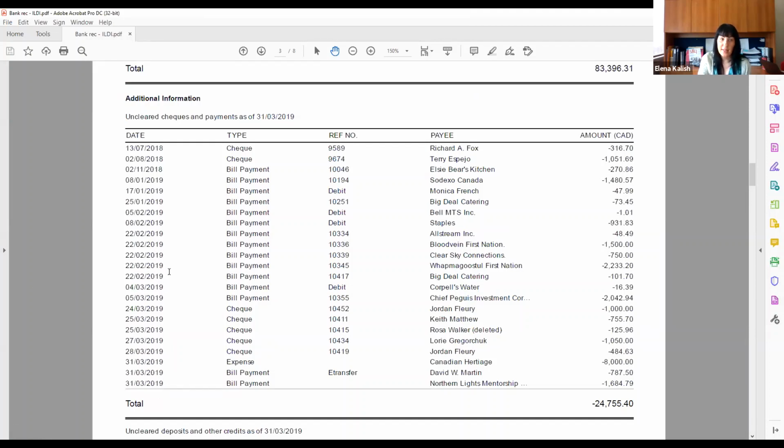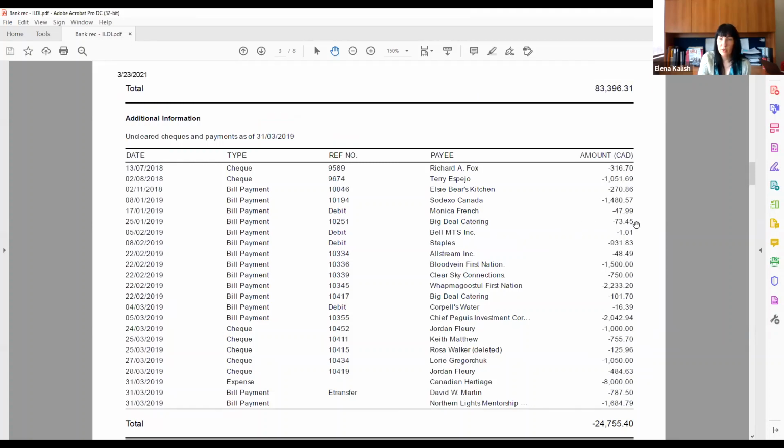Now, anything before that last month, so I know there is a few checks here dated in February. So this is where I would question myself, well, did they clear? Do I need them anymore? And if I don't need them anymore, I would reverse or delete them. Okay, same thing with January, especially smaller amounts. What are the chances that these are still outstanding and going to clear? And maybe they still may, but this is where we want to look at this and decide, do we need those transactions or do we not need them? And if we don't need them, just clear them. We don't want to leave it for the auditors because, again, more time, more costly audit, and then for us, we're going to have to make that adjustment anyway by recording audit adjustment.